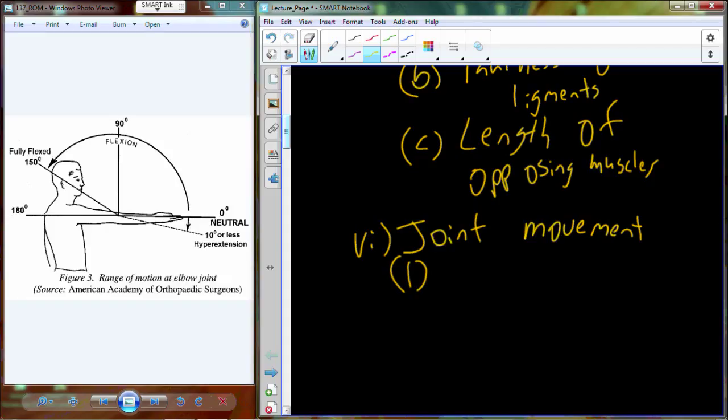All right, so joint movement. We're shifting gears now, and range of motion applies to that joint movement. You'll see things like hyperextension, flexion, fully flexed. These are all movements through that range of motion.